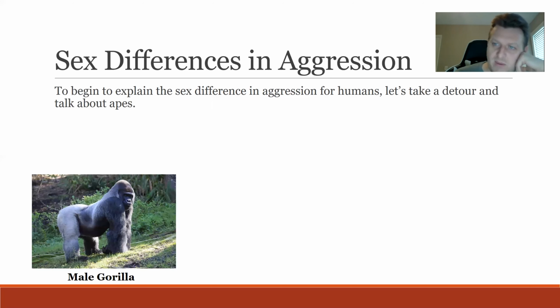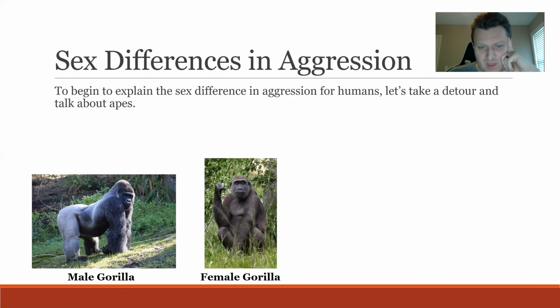Here we have a male gorilla. Look at how massive this thing is. If you've never seen one of these in real life, you need to. They are massive, very, very powerful. Chimpanzees too. Chimpanzees are much more powerful than you think they're going to be. Here we have a female gorilla. It is very easy to tell the male gorilla from the female gorilla. The male gorilla is much larger than the female gorilla.